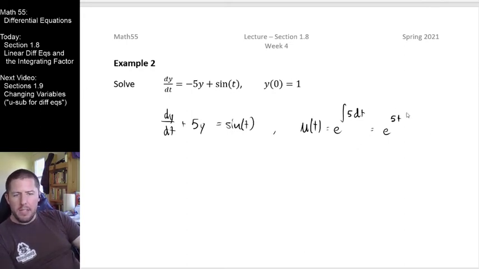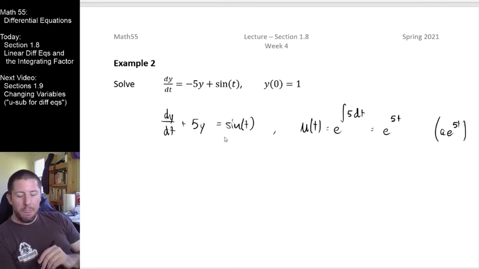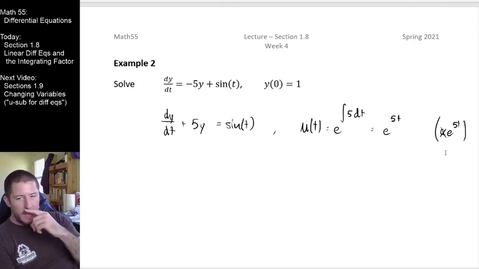I am hoping that you guys are sitting there being like, Tony, that should be a 5t plus c, right? And if we did go do this, we'd get an a e to the 5t, where a is just some unknown constant. But again, recognize that if we multiply the whole equation by a e to the 5t, then all we've done is introduced an extra constant multiple of a everywhere. That isn't helping us with anything. So then my very next step would just be to divide both sides of the equation by a to get rid of it again. So that's why I am not interested in accumulating that term right there, because I would multiply by it and then immediately divide by it. So I'm just skipping it instead.